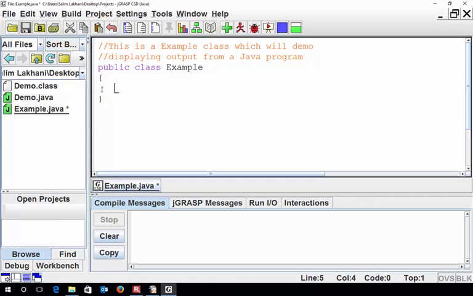I suggest putting three blank spaces. So public keyword, then I have my class, then public static void main, and in the parentheses I'm going to write String, then the opening and closing square brackets, and then args.